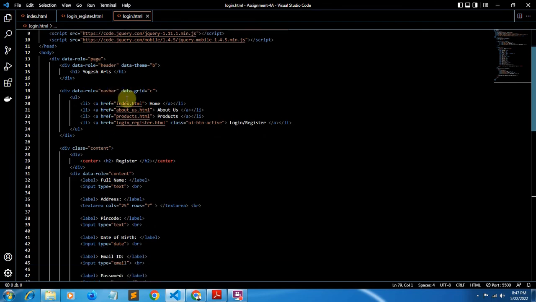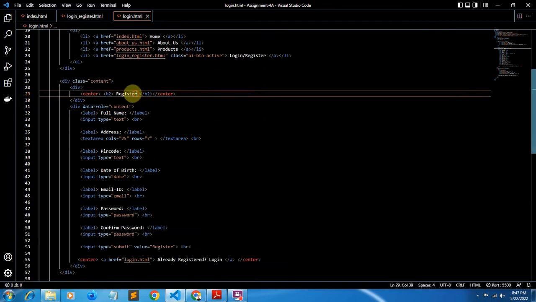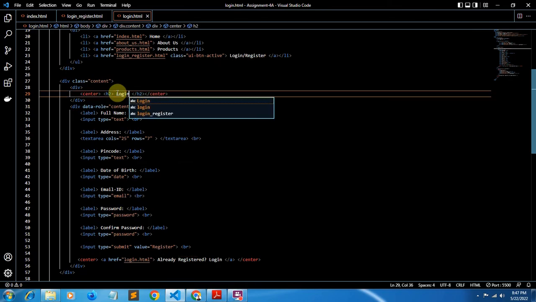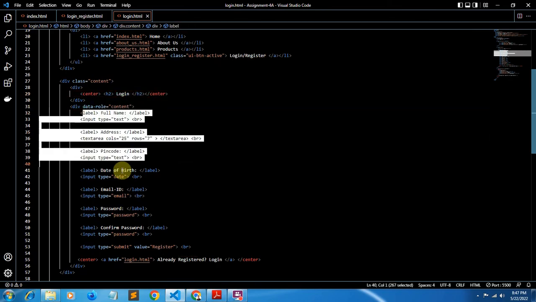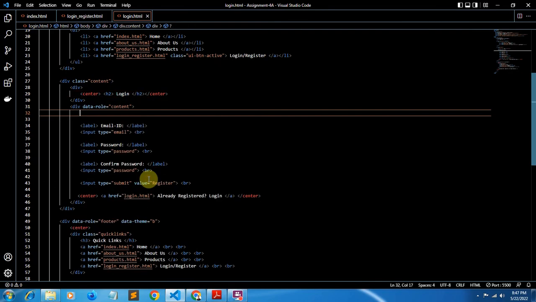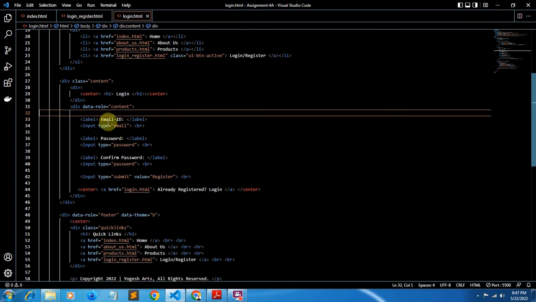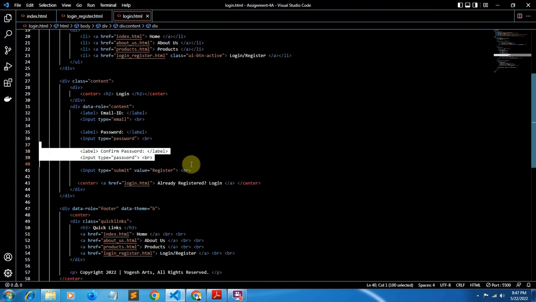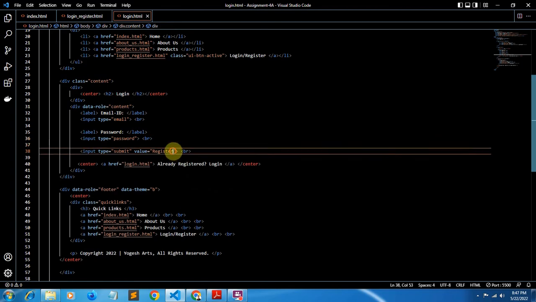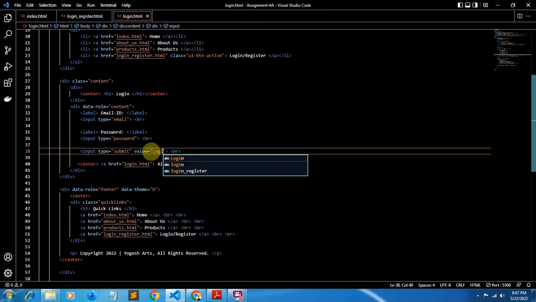So then I'll keep it as it is. Next, instead of register here, I'll write login, and then I'll remove these fields, and I'll just keep email ID and password. Confirm password, I'll remove it, and here I'll give login.